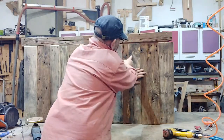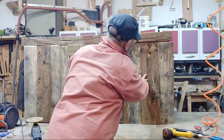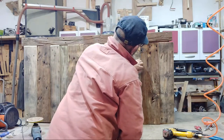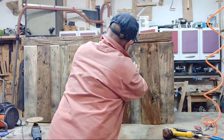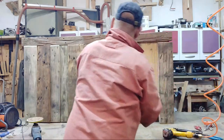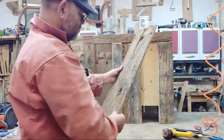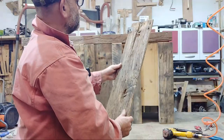Now this board here has got a bit of a recess, which I actually quite like, but I need to get rid of it. So either that or I take it off this one. I might take some off this one first, I think. Yeah, we'll take a bit off that. Eeny, meeny, miny, mo. I'm going to take it off this side. Oh, I don't know. Look at all this. It's a ropey board, isn't it?